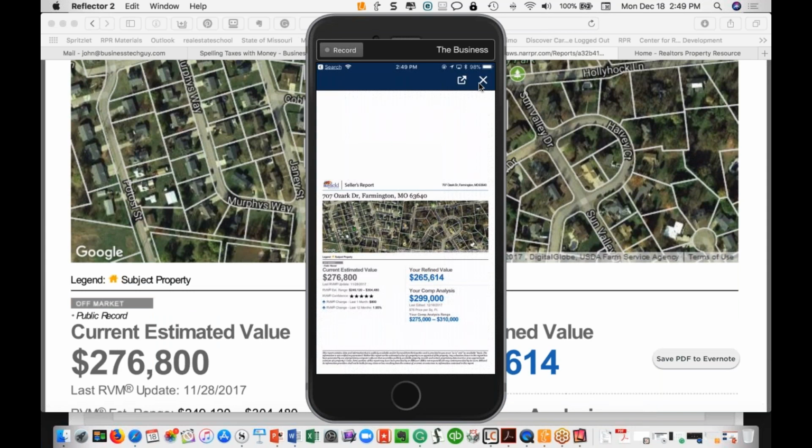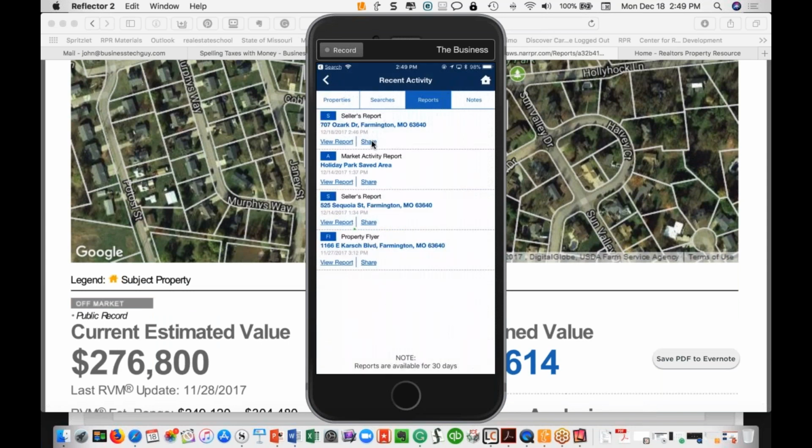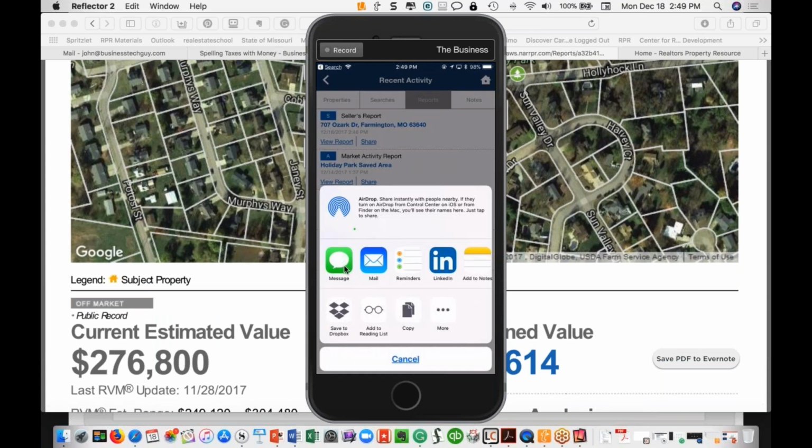Now I'm going to hit the X button, hit share, and hit continue. And look at this, I could send it by instant message, I could email it to them, I can even airdrop it. I had a customer I was working with, and I did the report. She had an iPhone, and her iPhone popped up here, and I said, oh, I'll just airdrop it to you. I clicked on it, and it went right to her iPhone, and she thought that was the coolest thing. She had never used airdrop, and I had to spend like 15 minutes showing her how to use airdrop to transfer pictures. But immediately I put the report right on her phone. She was able to look at it, and we were able to do that.